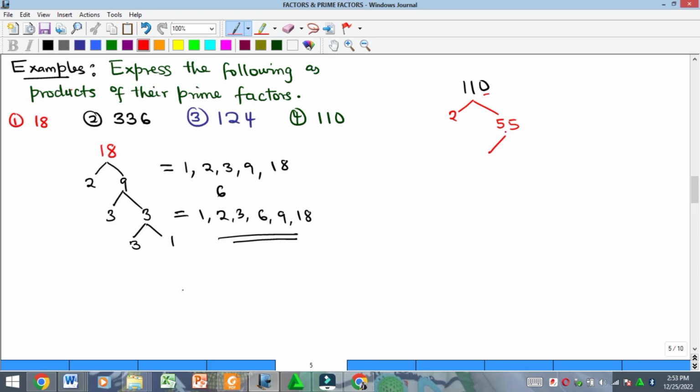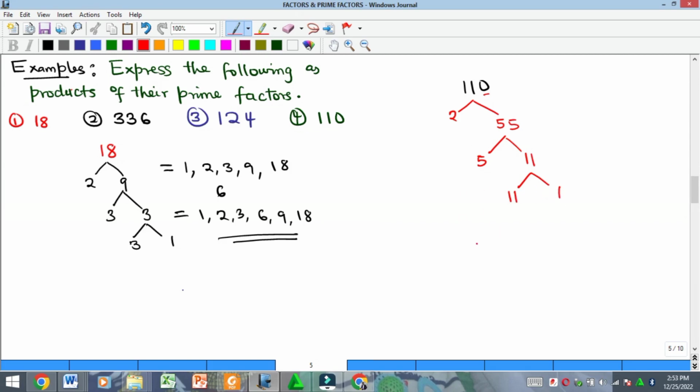And 3 can't go here because the sum is not divisible by 3. Of course, 4 can't go here because it can't divide the last 2 digits. These are things we have done under rules of divisibility. You might need to see that video. Right, so 5 can go here now, and 5 into 55 is 11. And then lastly, of course, this is a prime number. You can also stop here. But if we go further, we are going to have 1 here.